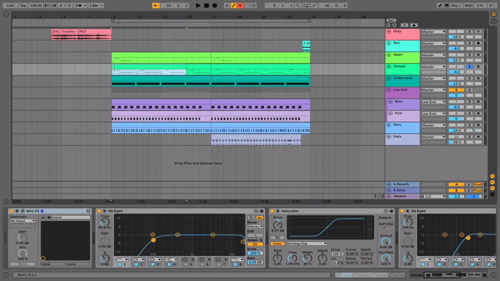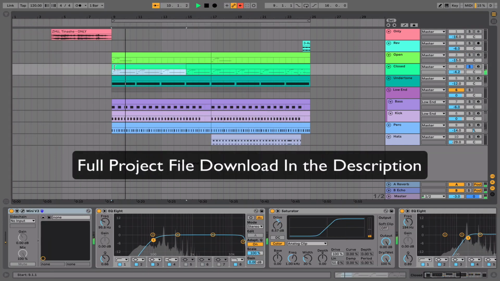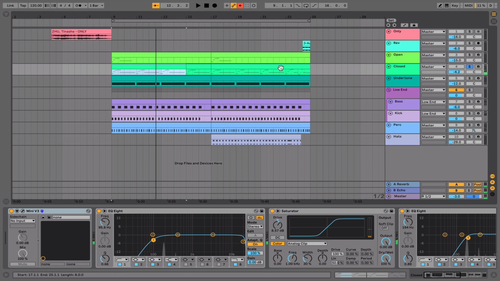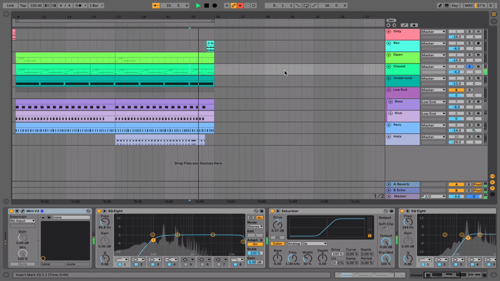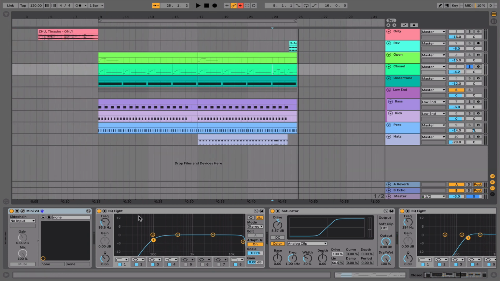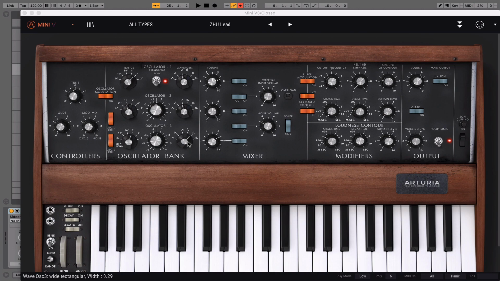Okay, so then we have the melody, which sounds like this. Okay, so this has been made with the Mini V3. So we've got two saw waves and a square wave. And then we've got this set to 8, 16, and 4. And then you can see the volumes there as well. And then I've got a little bit of pink noise coming through as well, with a filter at 500 Hertz and the contour at 24%.